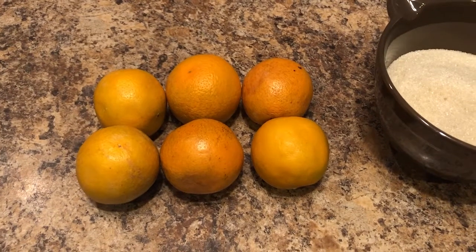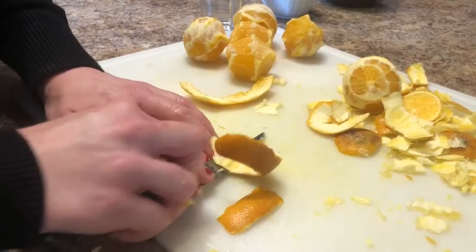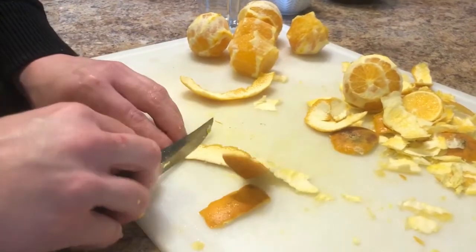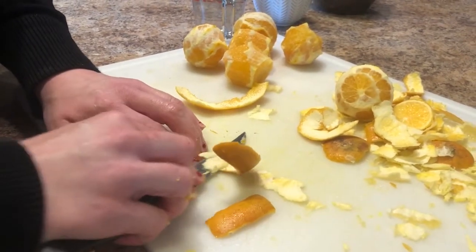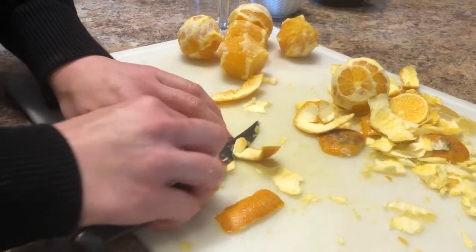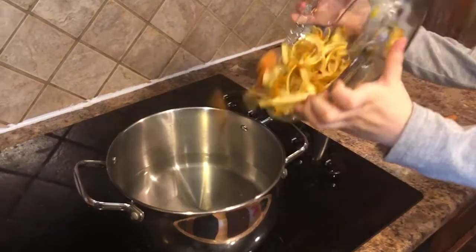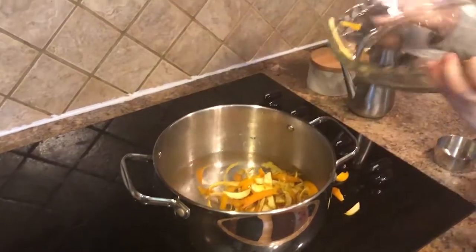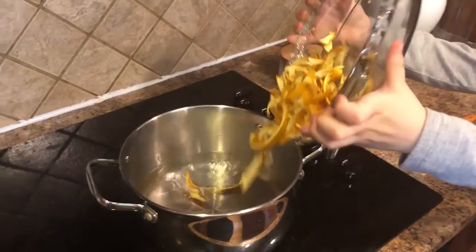Start by peeling the oranges, either with a vegetable peeler or just use a sharp knife. Once you peel them, you want to trim the pith, or that white membrane on the inside of the orange, off of your peel as much as possible. It's not practical to get every last bit, but the more you remove, the less bitter this will taste. Once your peels are ready, add them to a pot of clean water. The amount of water here doesn't really matter, but use about twice the amount of peels or just cover the peels by about 1 inch.